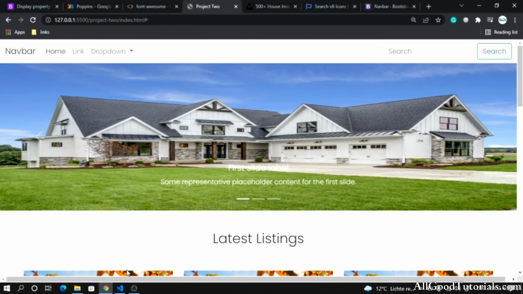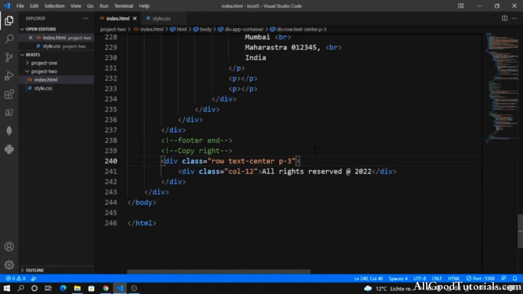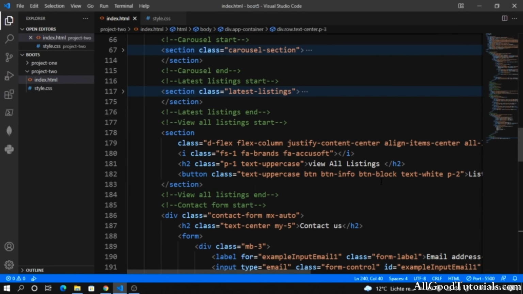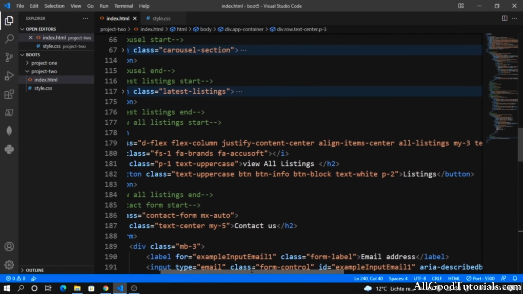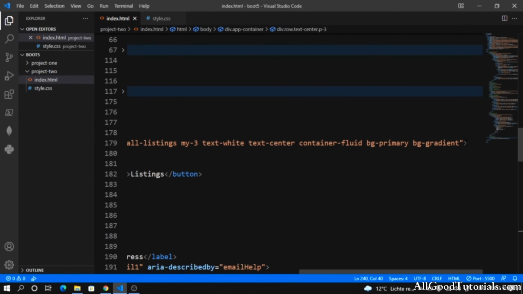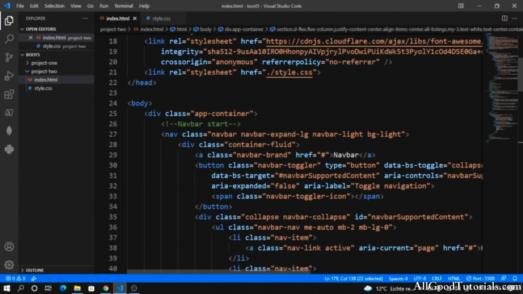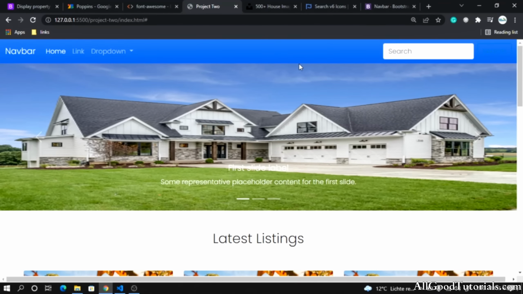Welcome. To fix this section, we can go here to the call to action section where we have kept these two classes. We said bg-primary and bg-gradient. So we are going to copy these two and go to our navigation, and in the navigation let's change this to dark. So make sure to change this navbar to dark and replace this with this color, this bg-primary. I would like to keep it as blue color, so I will replace it and it looks like this, but our button is now hidden.